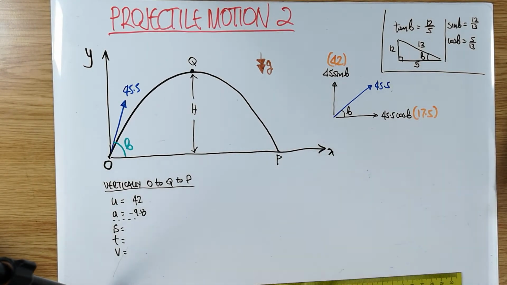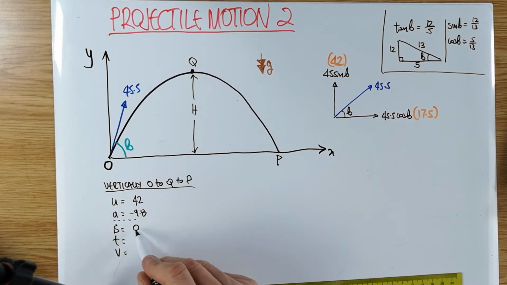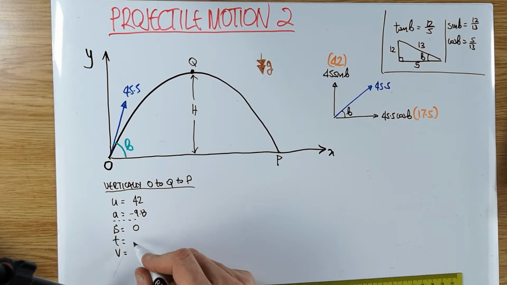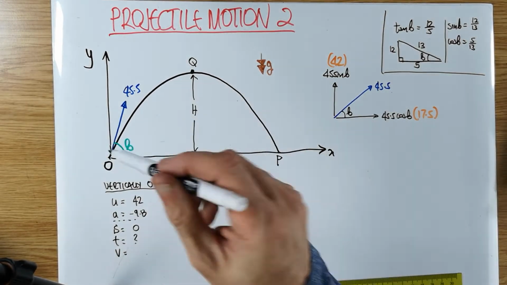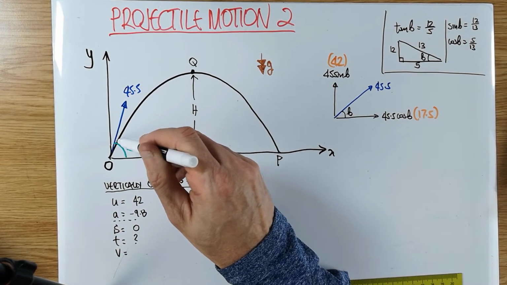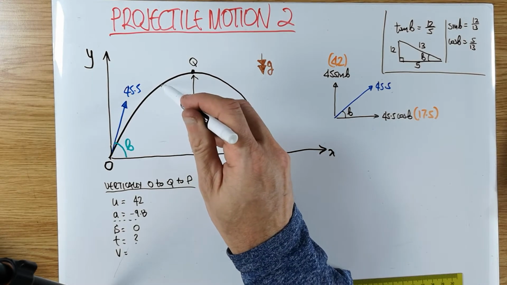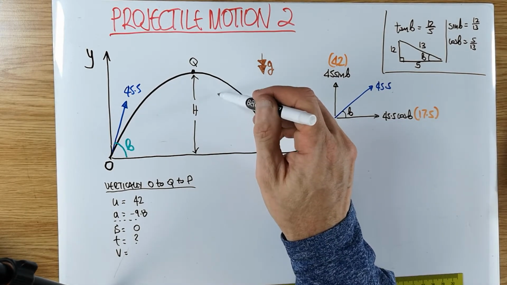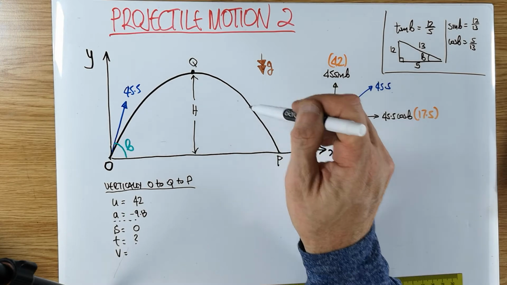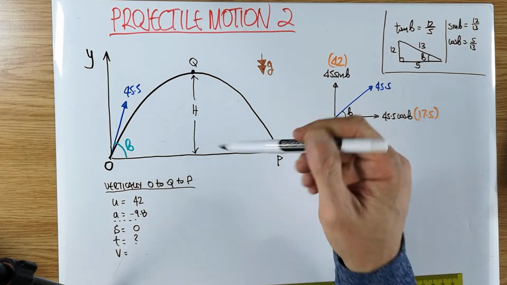What identifies this point P as far as the vertical motion is concerned? The answer is 0 displacement. When the vertical displacement is 0, what is the time that goes with it? Let's talk about displacement very quickly. When the particle is here, it's 1 meter, 2 meters, 3 meters from the ground. I don't know how high this point is. Let's say 10 meters, 15, 20, and then when it's here, it's 19 meters from the ground, 18, 17, 16. And by the time it's back at P, it has 0 displacement relative to the ground.